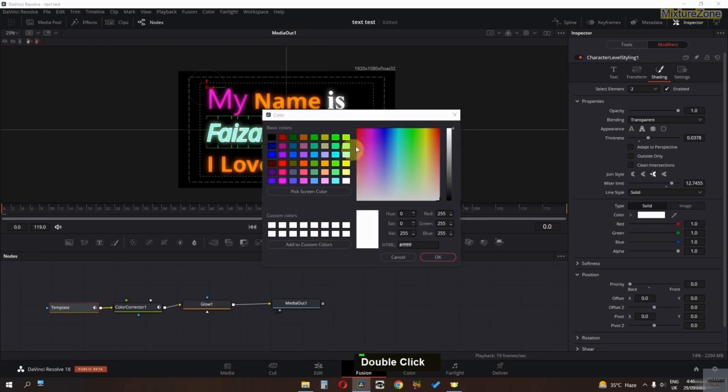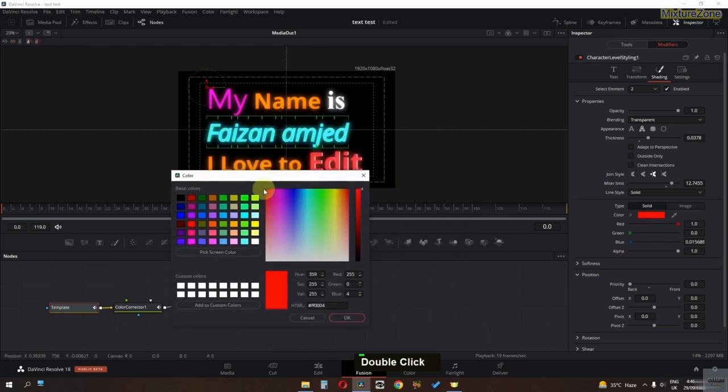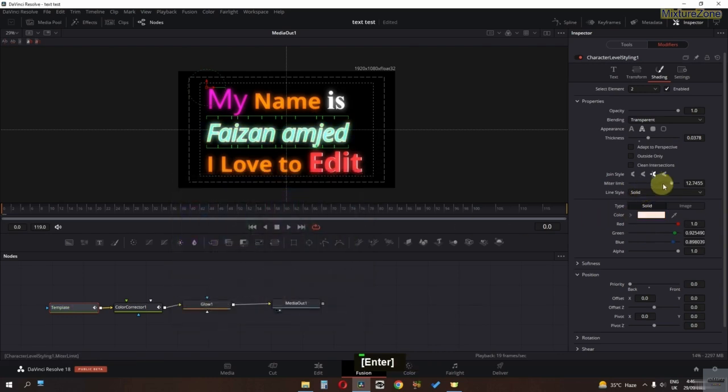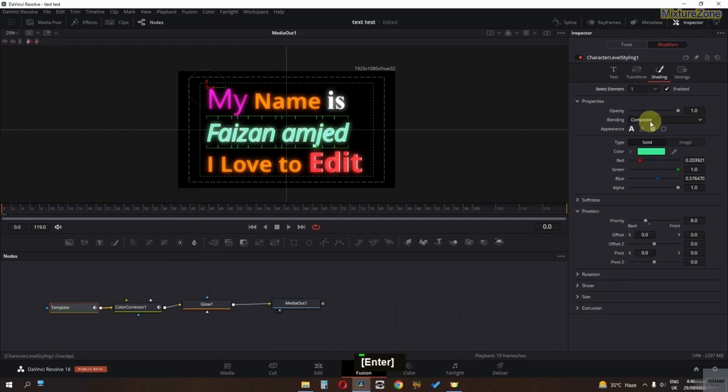Let's change the outline color to white, and let's decrease the thickness, and let's select the first one.